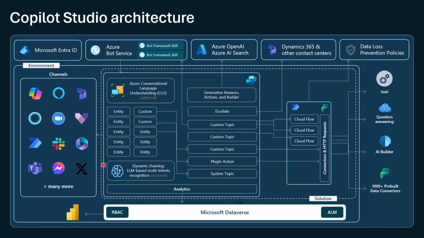The data collected in the interactive session can be sent to Dataverse, available for other environments, and Power BI can be connected for analytics. Also, the Copilot experience can be embedded in multiple channels, including Teams, M365 apps, and third-party apps. There is built-in security and responsible AI for Copilot, and with Microsoft Entra and data loss prevention policies, you're able to protect enterprise and customer data and build a secure app experience.